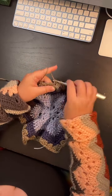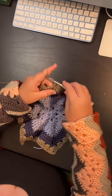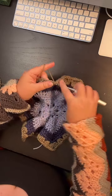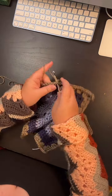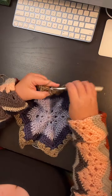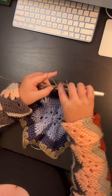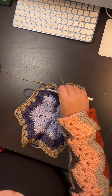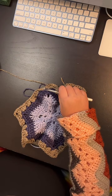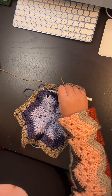It has a link to the Craft Yarn Council website that has measurements. And what I would do, this is round 3. What I would do is, because if you keep going and going and going for a 4XL, you're going to have a gigantic sleeve, and the sleeve might be too long.